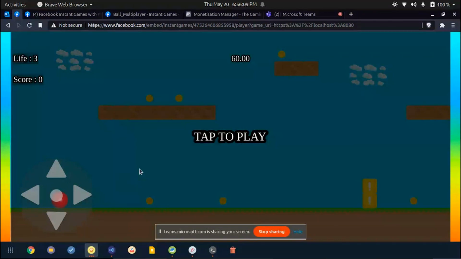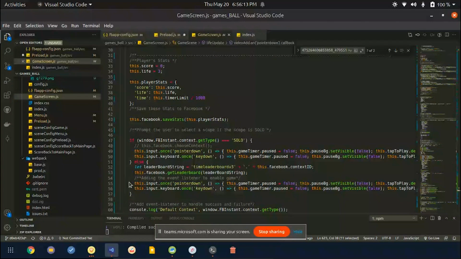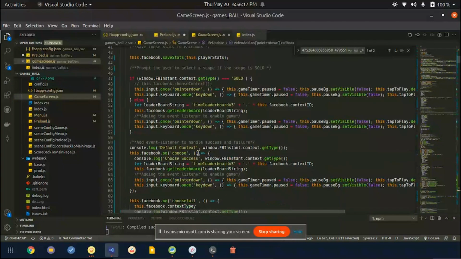So depending upon the context which you have, the gameplay has to change. You can know what the context of the game is by simply pinging the Facebook SDK, and it will actually tell you what the context of the game is. And depending on that, you can change your game.